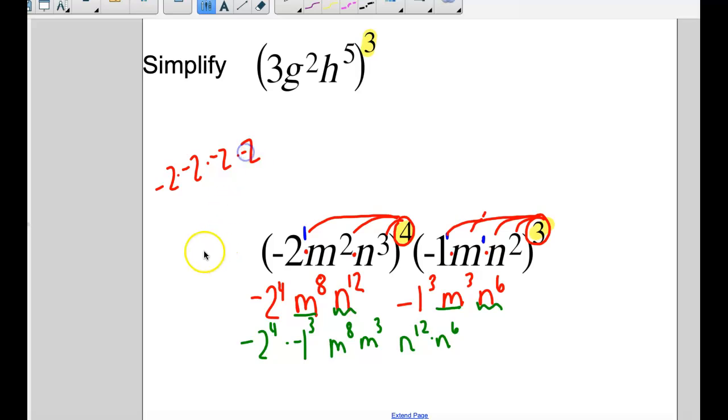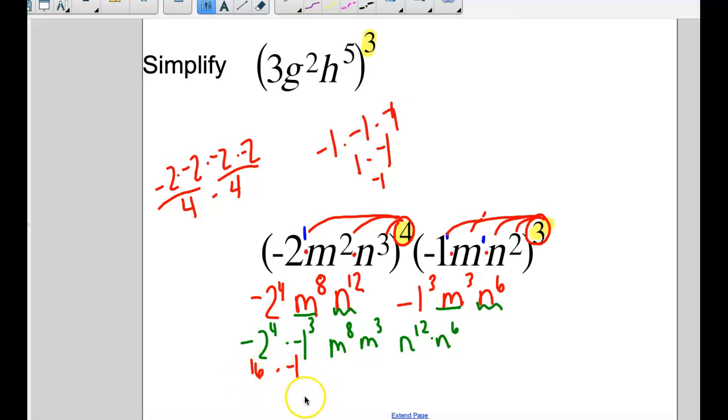So you see it better when you're multiplying. Negative times a negative is a positive. Negative times a negative is a positive. And 4 times 4 is 16. -1 three times, right? A -1 times a -1 would be 1. Times that last -1 would be -1. So down here I'd have 16 times -1, which is -16.